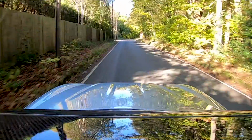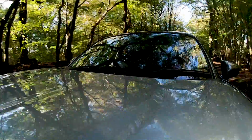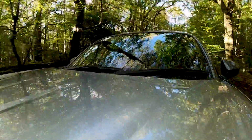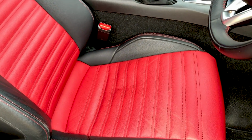Everywhere else is fine. There's a great relationship between the seat and the steering wheel. You can set this up how you want. There's no reach available on the steering wheel, but there's plenty of adjustment up and down, seat moves and all this kind of stuff. And comfort wise, absolutely fantastic. These seats look quite sparse, but they're actually very, very comfortable. I'm doing a 3-hour drive in this and I barely feel it at all. So very impressed with the seats.